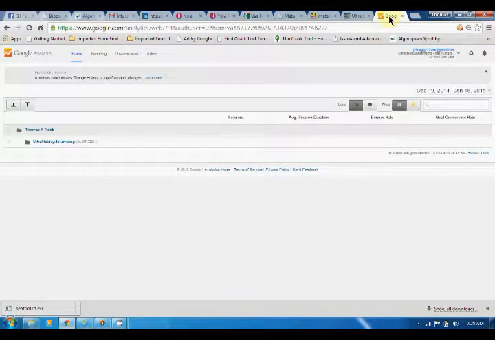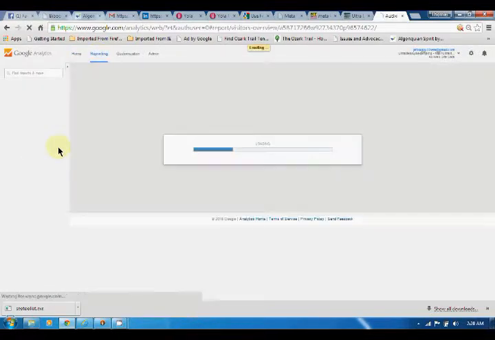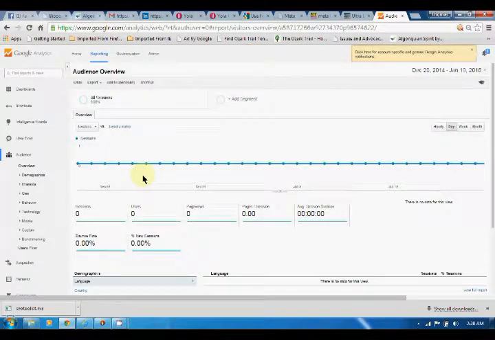Over here is my Google Analytics, and there's my website right there. Then it gives me my reporting, and it takes a second to load when I have all this going on.